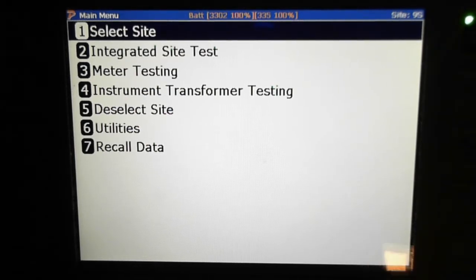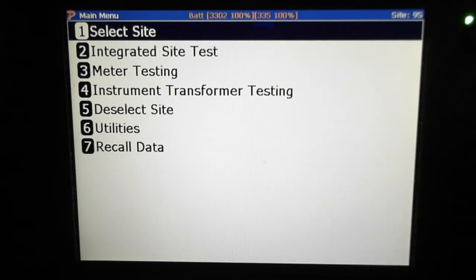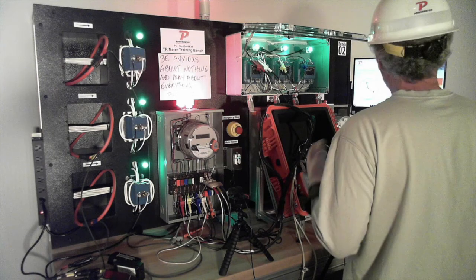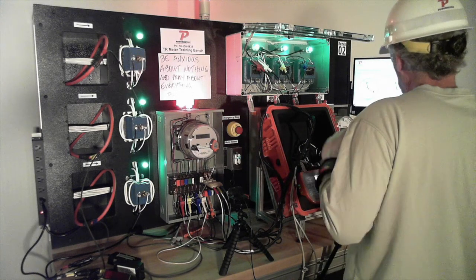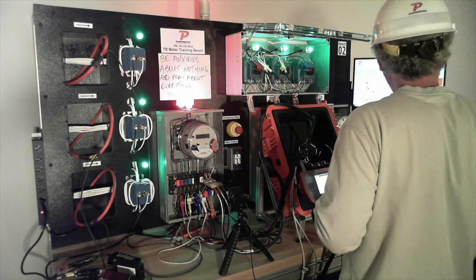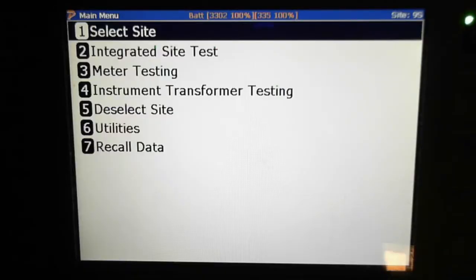Utilities is where, when we come to do the training with you, anytime you buy one of our test kits, you get a free day of on-site training. When we come to do the training for you, we'll go into utilities, and that's where we can set up what's pass or fail for the meter, what's pass or fail for the CTs. So you'll tell us, hey, we go 2%, we go 0.2%, whatever it is, and we will set that up, and from then on, it's in there. Like we said, it's that front-end setup with the Powermetrix. So once you set that up, then that'll be in there.